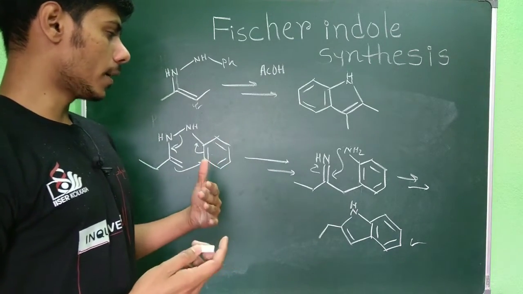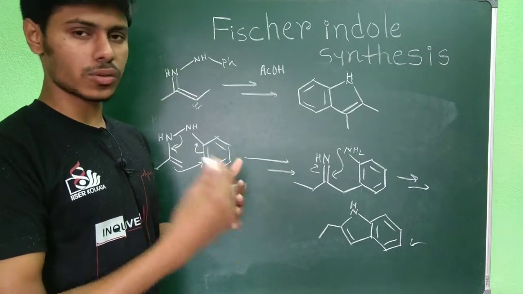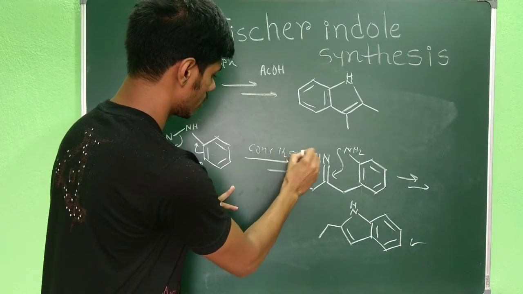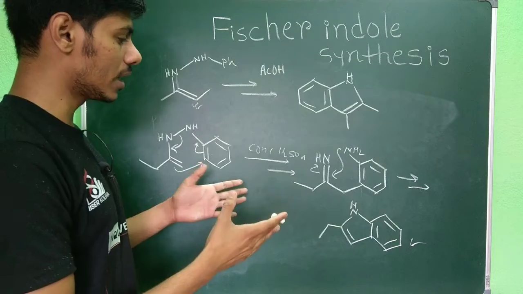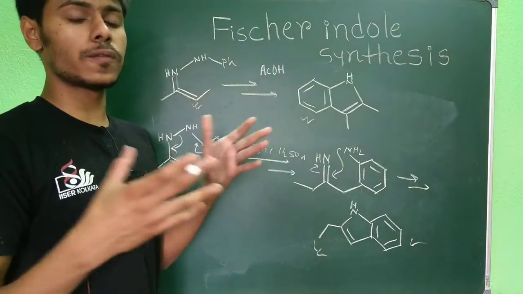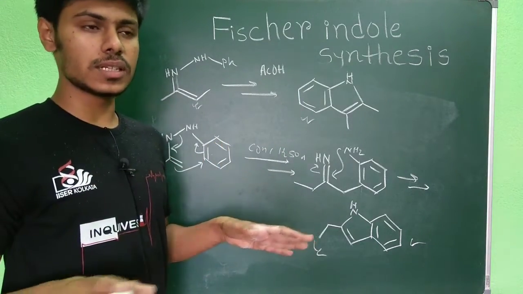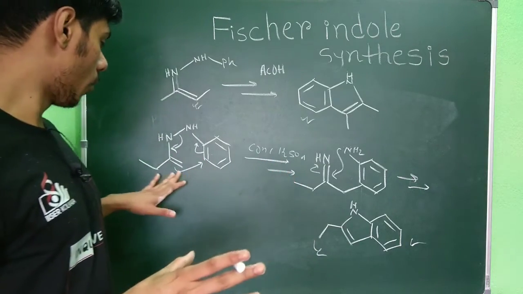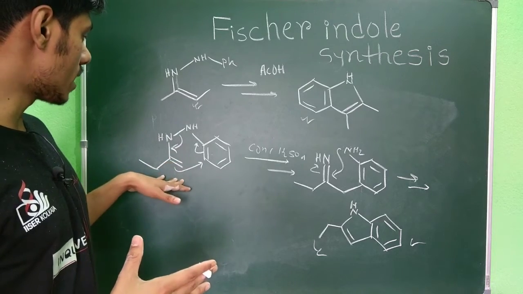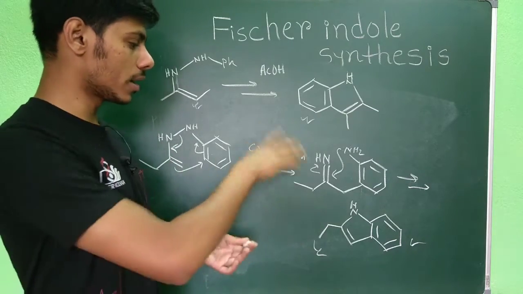It is a thermodynamic product. But when you do the same reaction with the same substrate but in high concentration of acid, for example concentrated H2SO4, then you will get a mixture of products. So you will get this product as well as this product, and it will be almost a 50-50 mixture. Why? Because then the reaction will not have any kind of selectivity, it will just be a random reaction. After the imine formation, the double bond will randomly form over this side as well as this side, because there is no selectivity, and that's why you get the mixture of these two products.